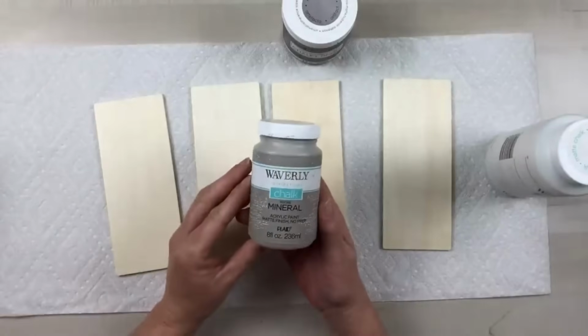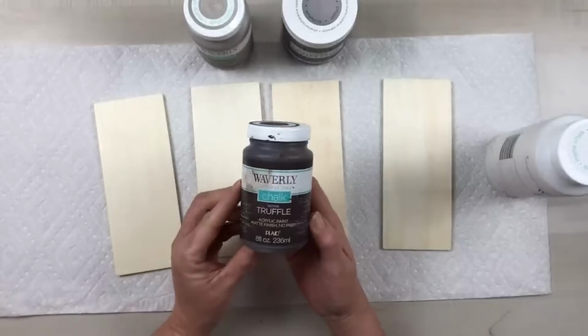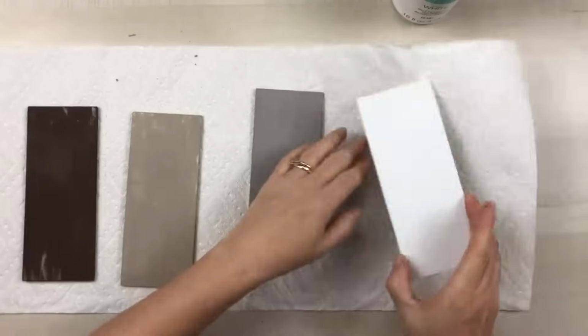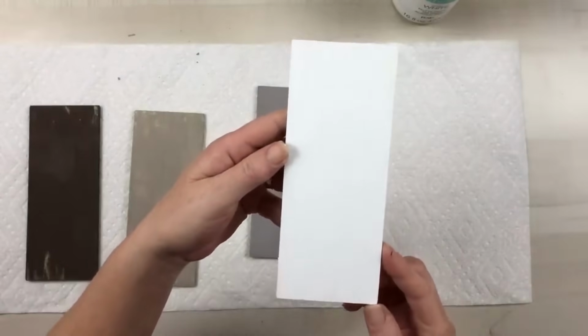And the third one, I'm going to paint 2 of those in the mineral chalk paint. And then the fourth one, I will paint 2 of those in the truffle chalk paint. Now, I only put 1 coat on each because I'm going for a distressed look. So here with the white, I did make sure that I let some of that wood peek through.